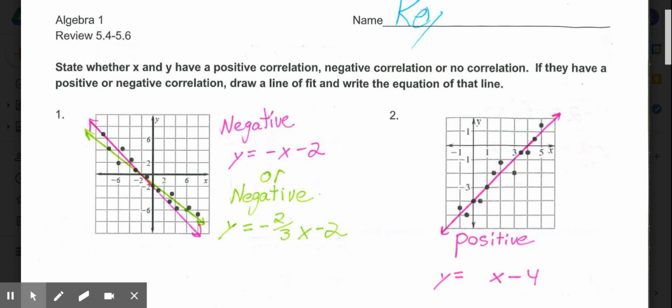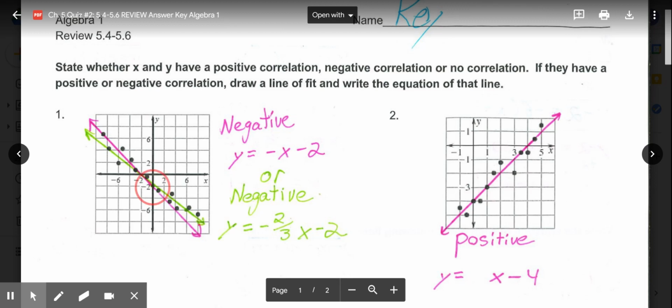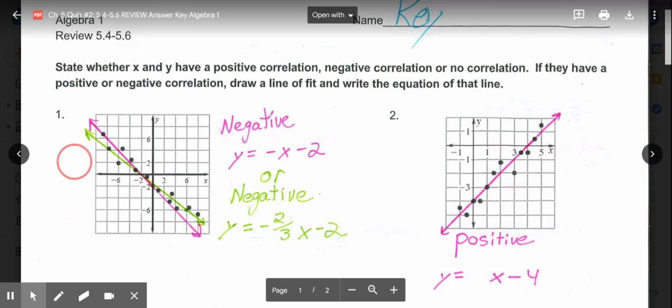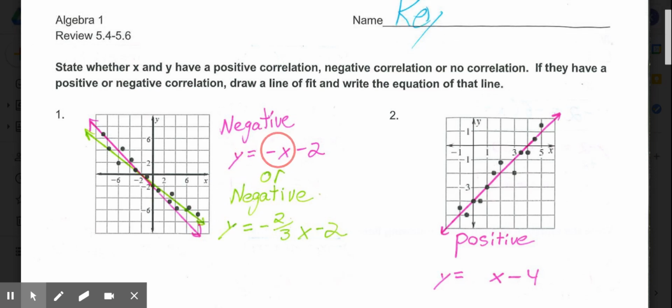Then, once I drew the lines, I could look at the graph and follow the slope. For example, the pink line, it was down 2, right 2. Down 2, right 2 to the next point. So that would be -2/2, which simplifies to -1. So if you drew something like the pink line, your equation would be y equals -x, or -1x, minus 2.